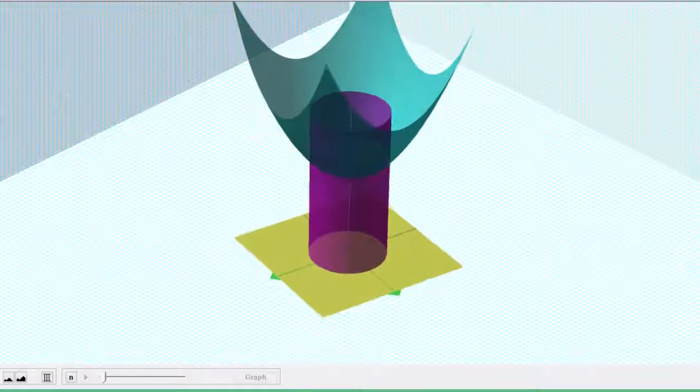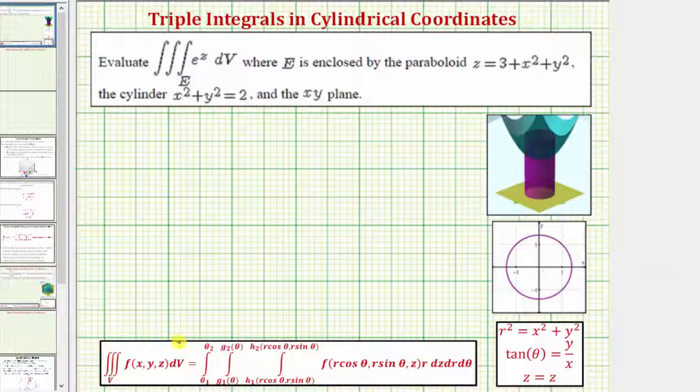So going back to our work, to write a triple integral given in rectangular coordinates in cylindrical coordinates, we have to write the integrand function f of x, y, z as a function of r, theta, and z, and differential V is equal to r dz dr d theta. So using cylindrical coordinates, just like polar coordinates, we're going to have an extra factor of r in the integrand function.